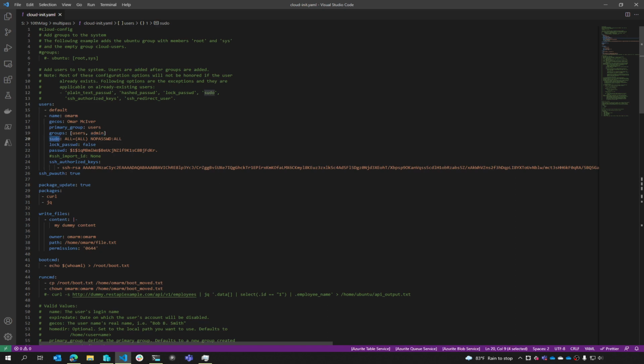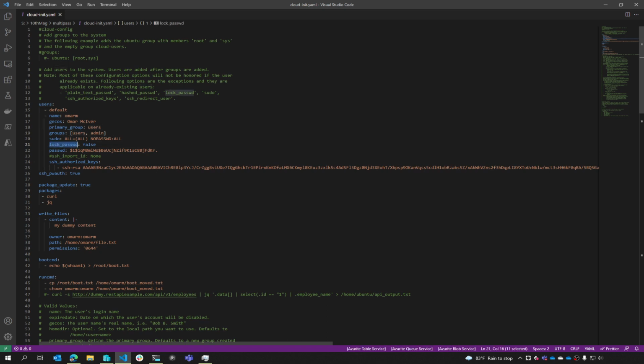This sudo option is set to false if I don't want this user to be a sudoer. If I do want them to be a sudoer, it's not just setting it to true. You actually need to give it this declarative instruction to say what sudo rights I have and whether I require passwords for particular things. So you can, again, Google that. If you Google even just this "ALL=(ALL) ALL", you'll find a lot of documentation on it.